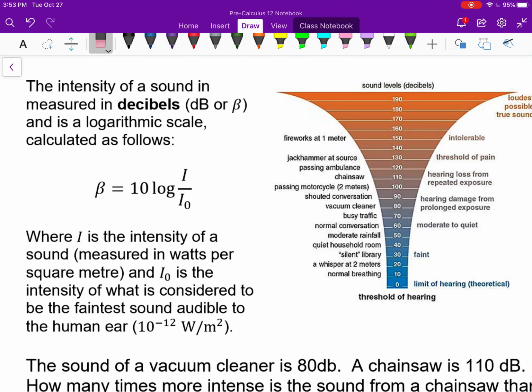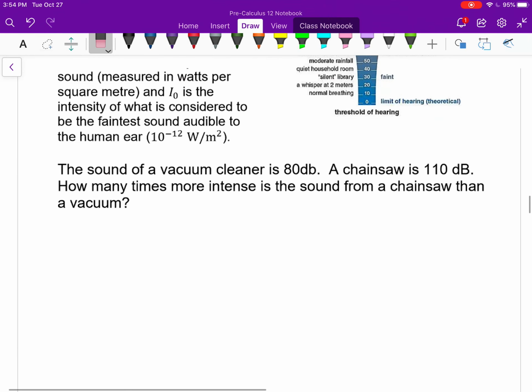Okay, and again, you can read all this. There's a little chart here showing you examples. But again, the key is when you see a measurement of sound in decibels, it's a logarithmic scale, which means, yes, the bigger the number, the more powerful, the more intense the sound, but it's deceiving about the difference it makes because it's logarithmic. So let's get right to this question here.